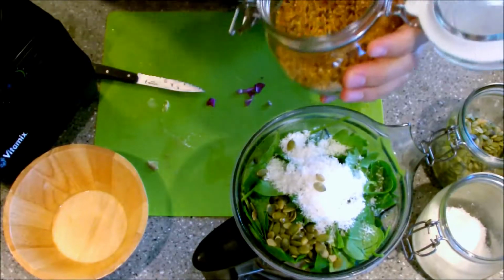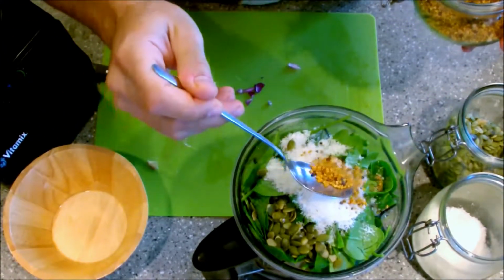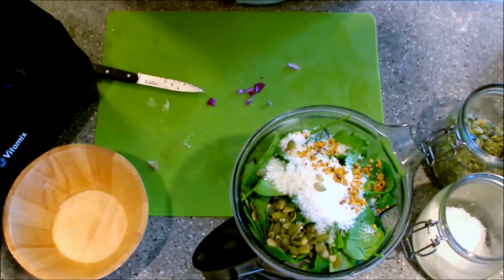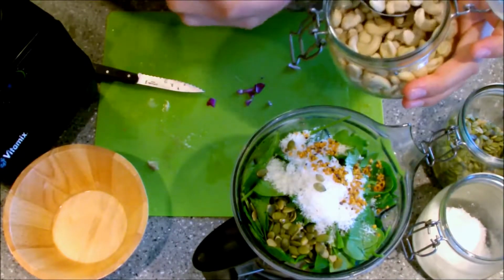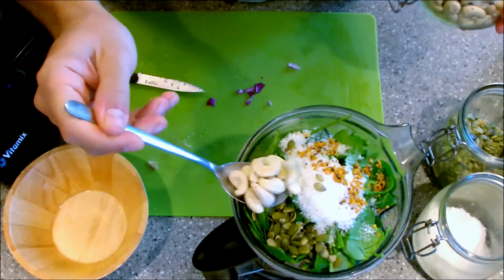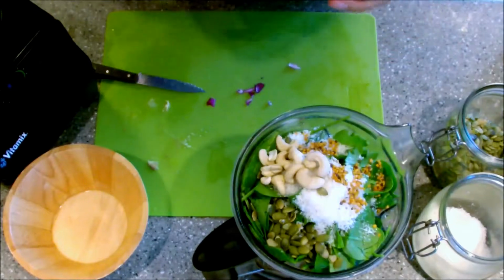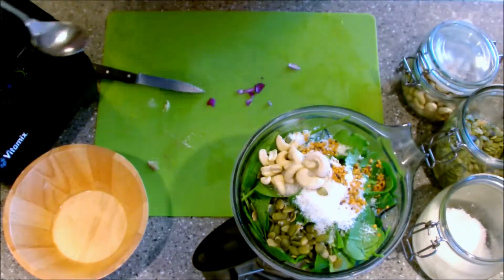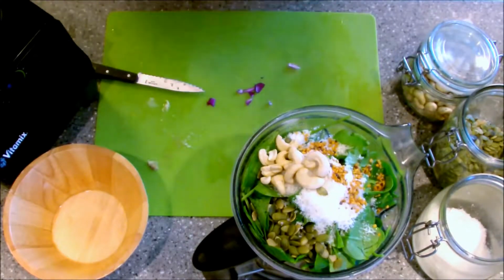A little bit of bee pollen. As I said earlier, if you're vegan, you might not agree with me on the bee pollen, but it adds a lot of nutrition and sweetness to the smoothie. And finally, a large tablespoon of cashew nuts. They're delicious. Remember, nuts should always be raw and not roasted, because when you roast nuts, it changes the composition of the oils in the nuts. And there you have it.